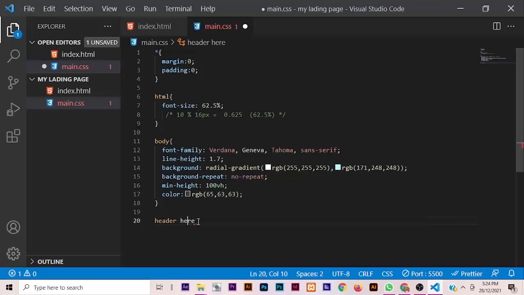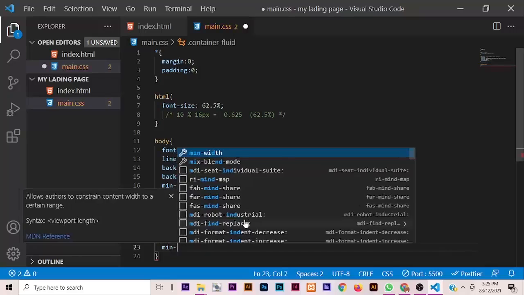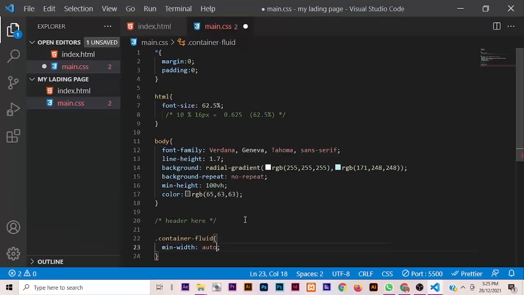Let's comment it. Header here. So we now say container fluid. So the container fluid, we say min-width. So min-width, what we are going to use for the min-width, we now say is 100%.